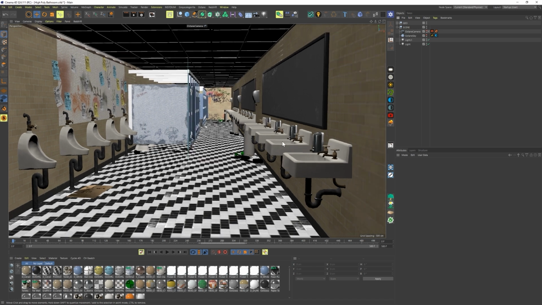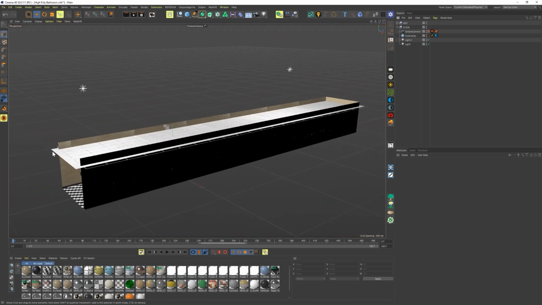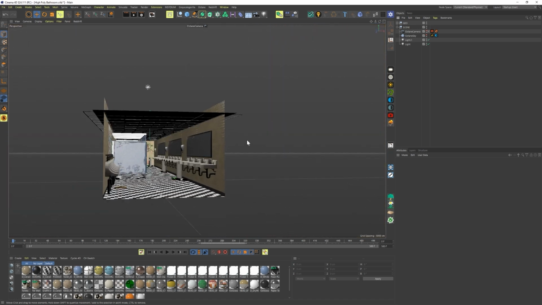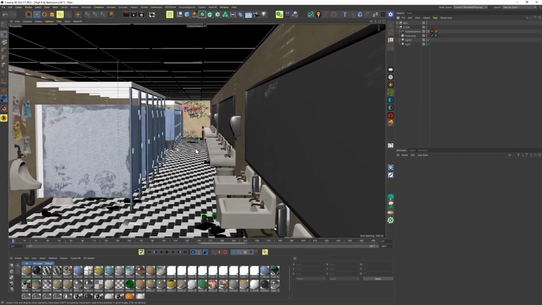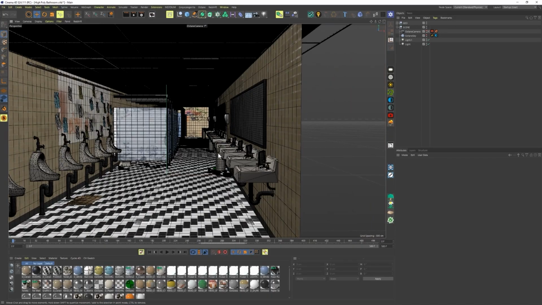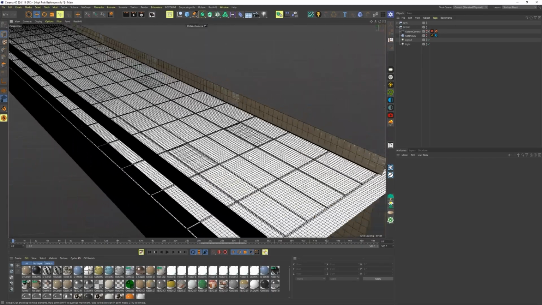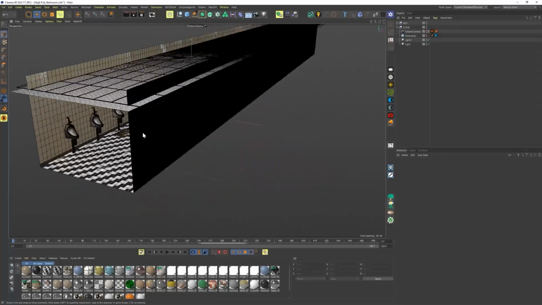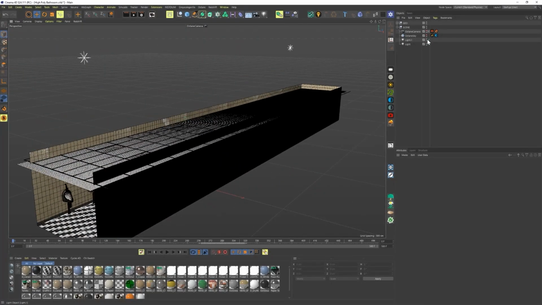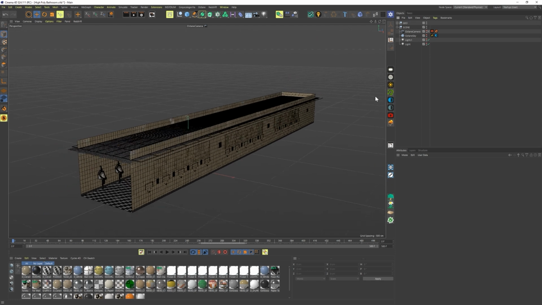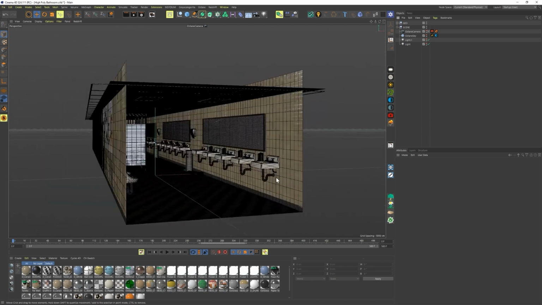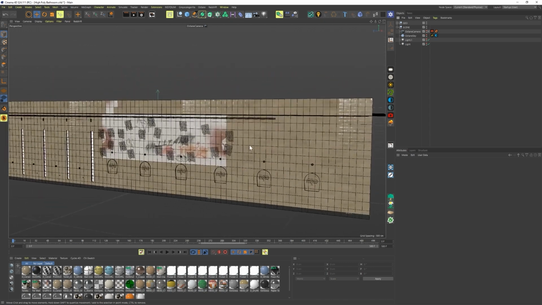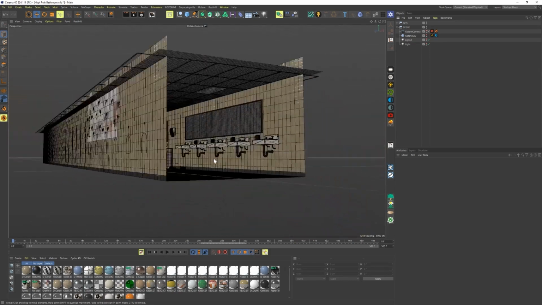You can see that it's basically just an extremely long extruded bathroom, and it's some relatively simple geometry with some sinks and some urinals and whatnot. If I hit NB, you can see that it's actually pretty heavily subdivided. And that's so once we start deforming everything, let me turn off these lights. Once we start deforming everything, everything will move smoothly and we won't get any weird edges and stuff like that. So it's important that your high poly model is actually pretty heavily subdivided.